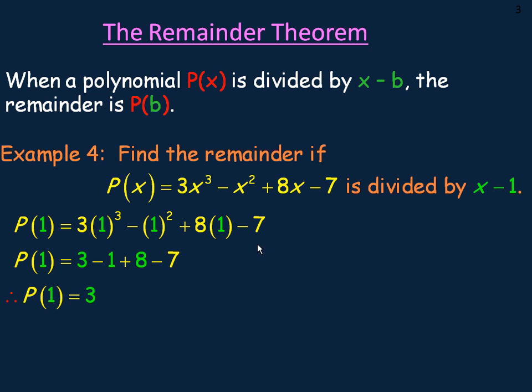We'll verify that just by doing the division, because actually the synthetic division is very short, very quick, just as quick as doing this calculation here. So we're dividing into 3x cubed minus x squared plus 8x minus 7, so 3, negative 1, 8, negative 7 goes here. We're dividing by x minus 1, so 1 would be the restriction. So we put 1 here, because 1 minus 1 makes that have a value of 0.